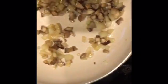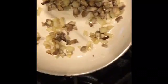And I still have it at like a medium high. Well, it's probably high, but I'm gonna lower it a little bit. So it's like a medium high heat, as you can see. And you do want to hear that sizzle, so you know that it's cooking. This process right here should only take you like 2 minutes in total. So it's been about 2 minutes, and this is what they look like. Shrunk down a bit.